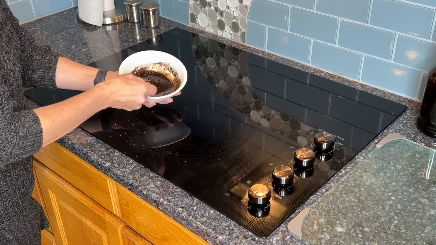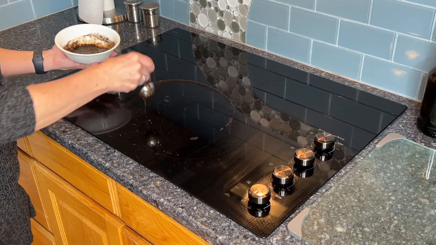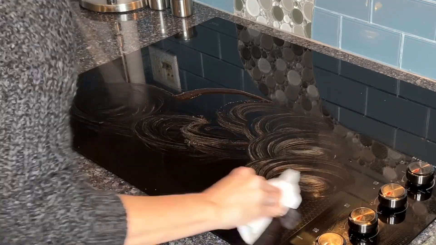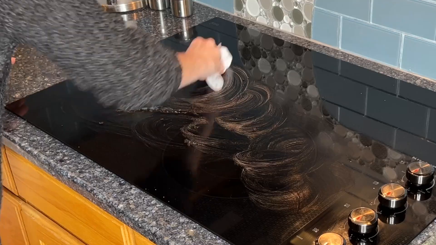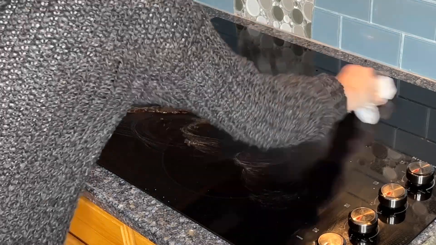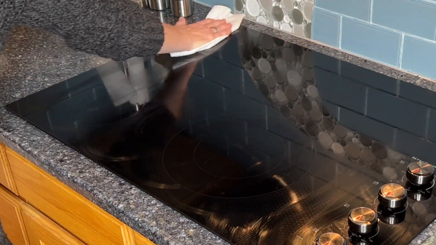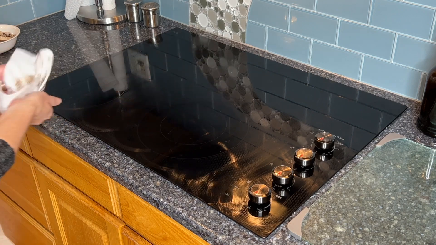Scoop up some of the soapy coffee grounds onto your glass cooktop or your stovetop. Just be sure not to use it on anything that's porous as coffee can stain. Start by scrubbing your glass cooktop or your stovetop in a circular pattern. The soap will disinfect and clean your cooktop and the coffee grounds will be a light abrasive that can scrub away anything that needs to be removed.